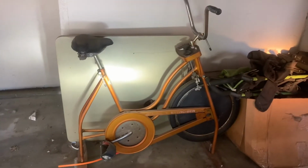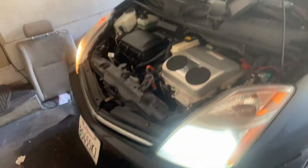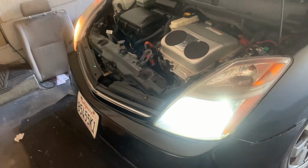Check out the beam pattern. That is real nice for a $20 bulb for your Prius. So if you're looking to upgrade your headlights, this is the way to go. 20 bucks. Can't go wrong with that.